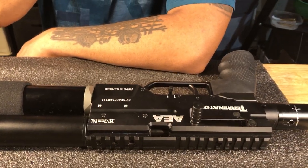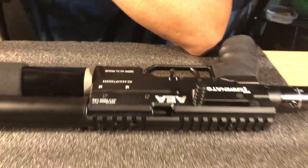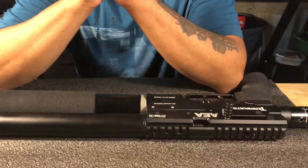So today we are going to show you how to fix the AEA Terminator, which is a 9mm semi-auto, the ball pin, okay? Inside the ball pin. So let's see how to do it.